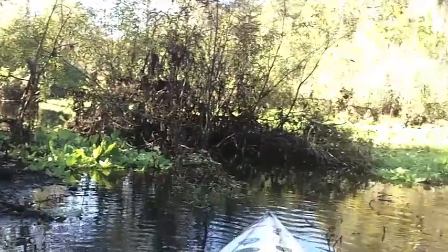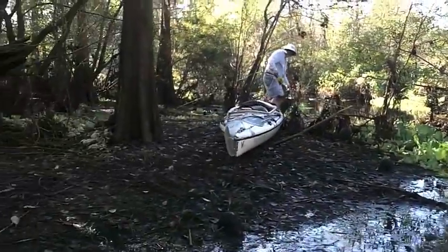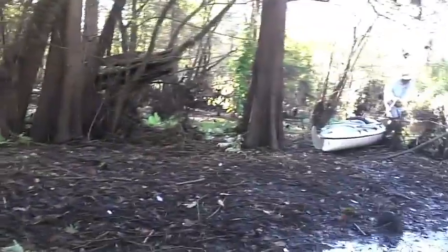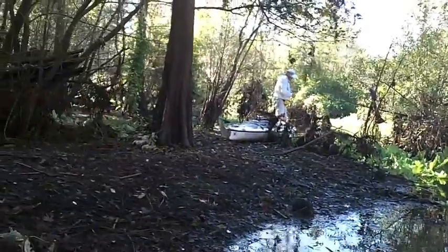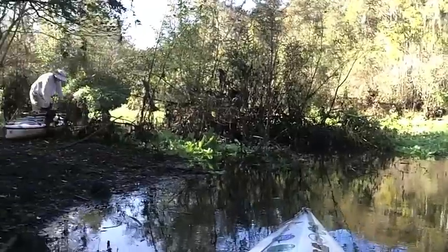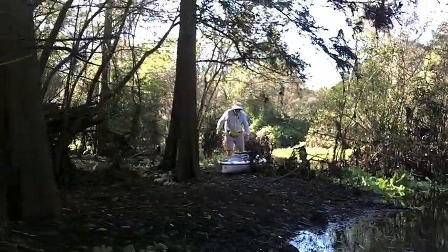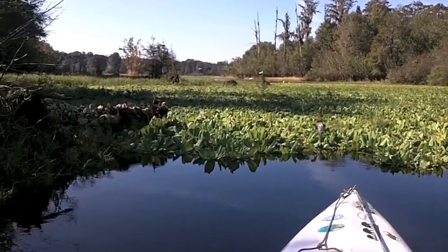Okay, this is where we were able to paddle before. I think we paddled right about where Toby's pulling his boat and got into this little slot behind me. But with the water 2 feet down, it's actually easier to drag your canoe than it is to break through the water plants. Well, this is an illustration to us of how different things become.